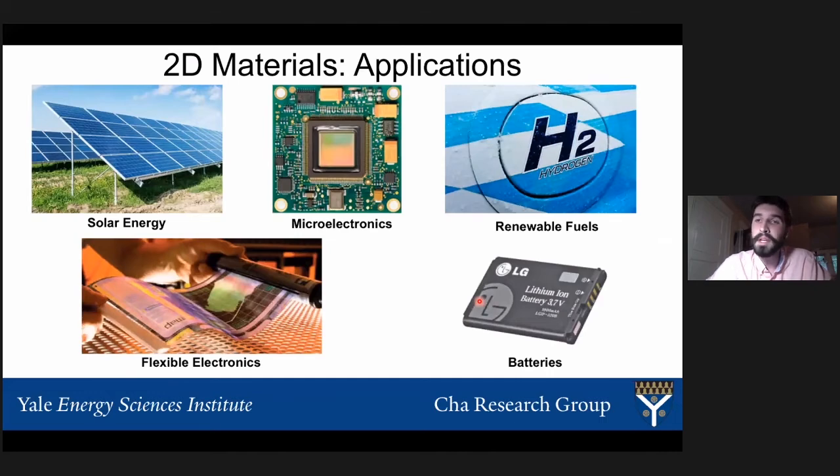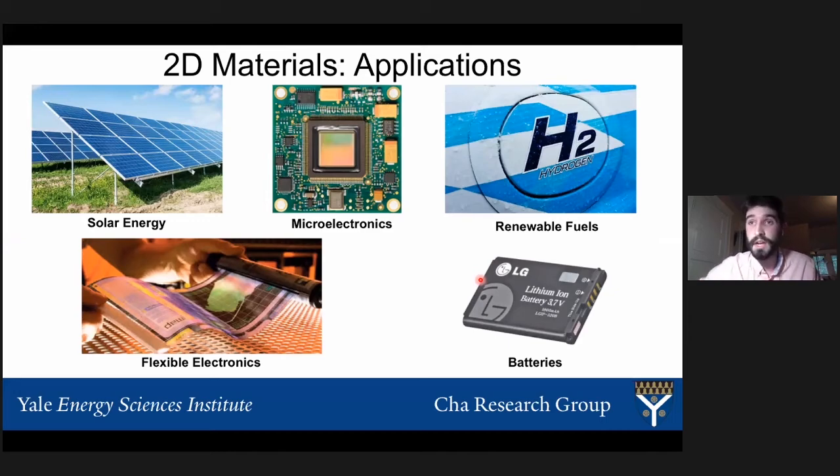So those are cool properties, but 2D materials have a lot of attractive properties that are useful for many different applications, including electronics. This would be the brains of all the electronics that you use on a regular basis, including your cell phones or computers. They also have attractive properties for solar energy capture, making renewable fuels, and then even the batteries that run all of your phones, computers, you can use 2D materials in them. But no single 2D material is actually going to be perfect and do everything. They all have a number of drawbacks or negative features associated with them.